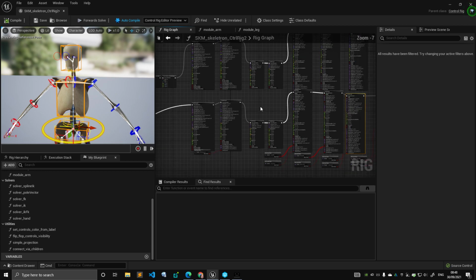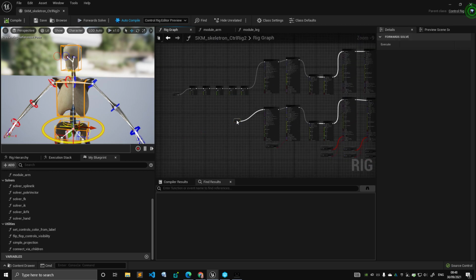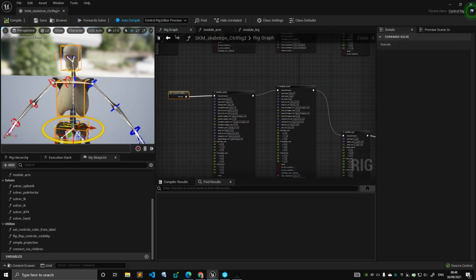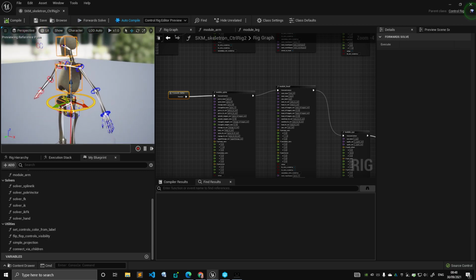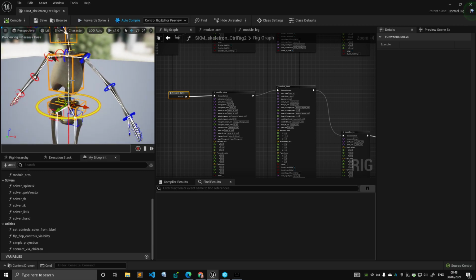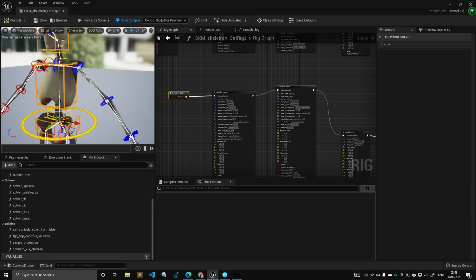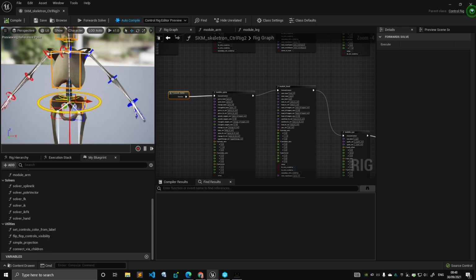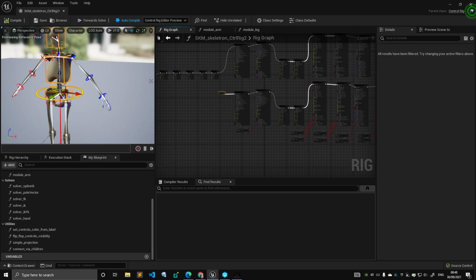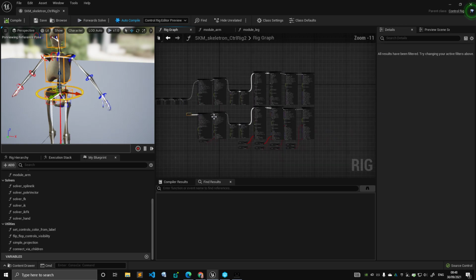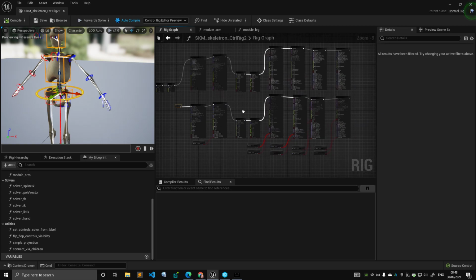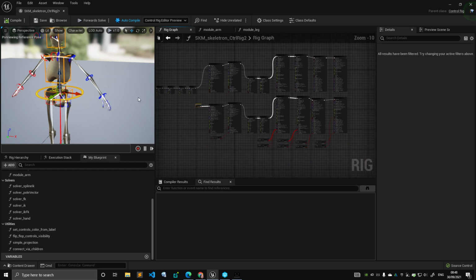So instead of working for like 2 days on it, I would work 10 minutes on it, and everything will be adapted and the naming will be consistent, which also means that you can transfer animation between these two controller rigs, even if you don't have the same skeleton, which is one of the major benefits I think you get once you start developing modules that are a little bit smarter.